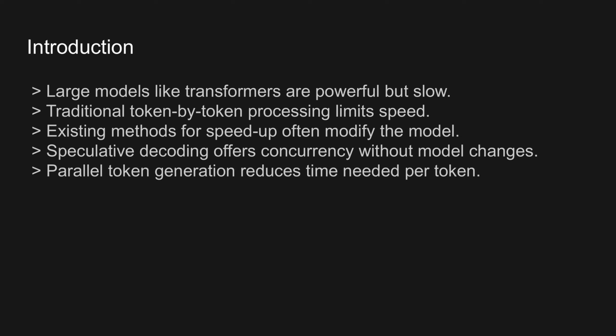Exactly, and it's built on an interesting observation, too. The authors note that in many cases, the bottleneck isn't from computation itself, but rather from memory bandwidth and communication delays. This leaves room to add concurrency, basically, making sure the model uses all available computation resources effectively. So, rather than cutting down on computation, they're suggesting using available computation power more effectively by allowing parts of the task to run in parallel.